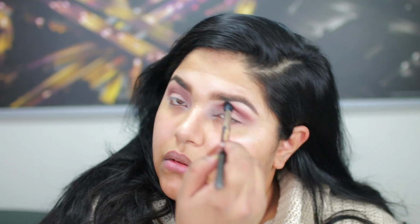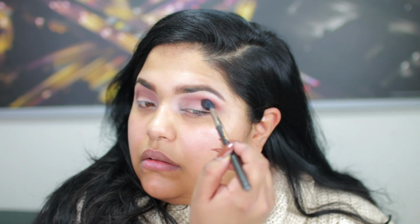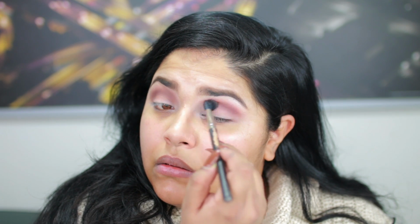So the first thing that I'm doing is I'm basically taking a nice chocolatey brown color and I'm really working it deeply into my crease. And the color here that I'm using is Swiss Chocolate by MAC Cosmetics.